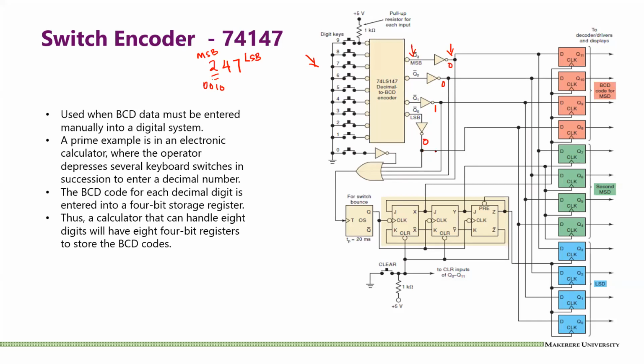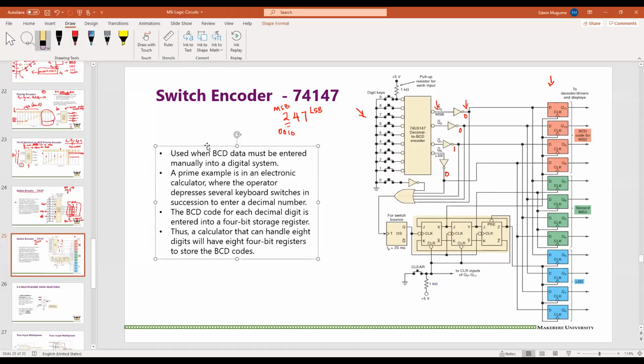Now this information is moved. These are my registers. We store information in registers. So if I put 2, which can be encoded into 4 BCD bits, I need 4 flip-flops. I need a 4-bit register, and that 4-bit register is made of 4 flip-flops. So I need to, first of all, delete this so that I have some space.